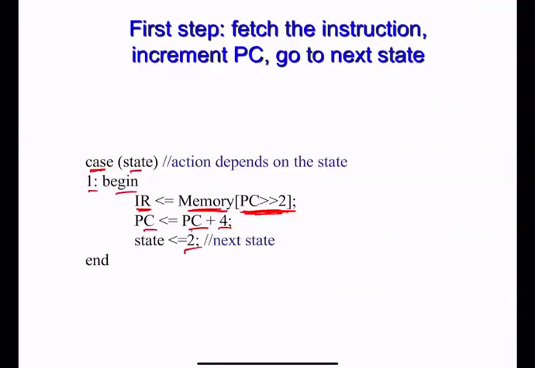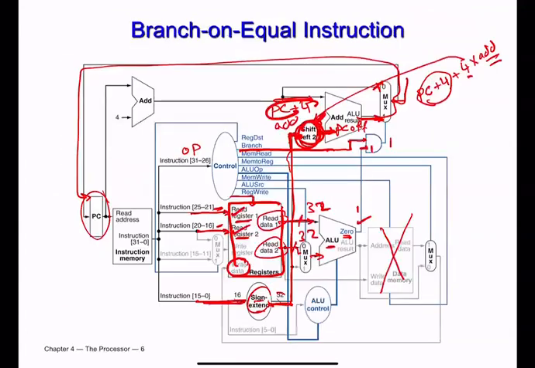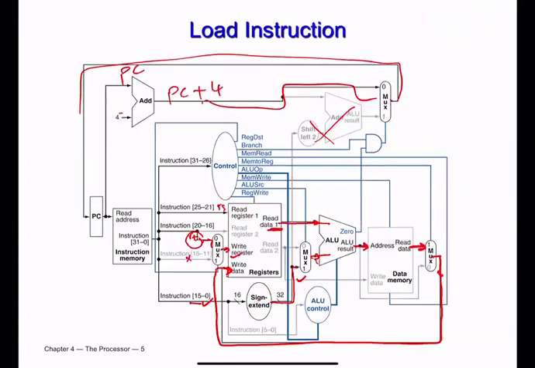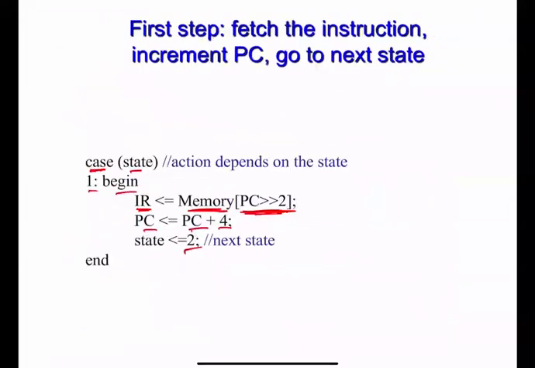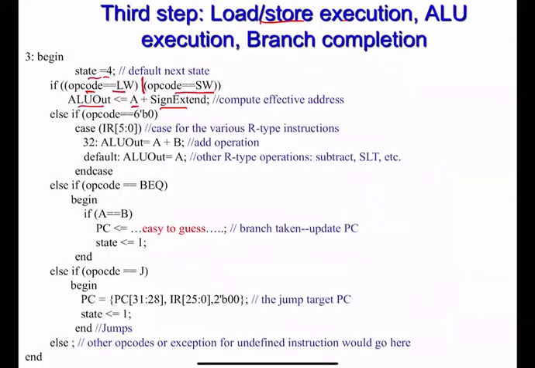Why? Because you recall from here in my load instruction, if this is RS, so this is A. This means that whatever is pointing to A, whatever that is will appear here, and I am adding that to the sign extension. So I'm adding these both together, and then the ALU output results will be equal to that. And that's why I'm having here the ALU output as A plus the sign extension.